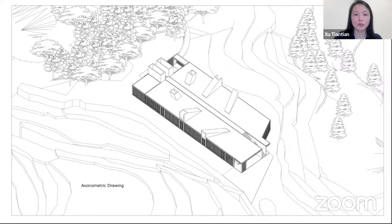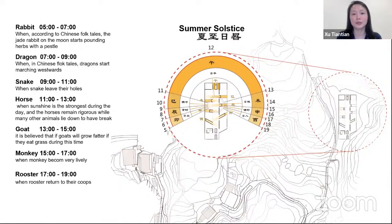And in this whole composition, we also want to introduce these eight light tubes, which are bringing light into the internal space. But these eight light tunnels are addressing seven hours in the day, in the summer solstice day. So here I would like to pause and talk a bit about the culture in general. Summer solstice is the day of the year when we have the maximum length of daytime, right? And this is the time in the whole year that the sun reaches its maximum altitude. So around the world, there are many cultures and religions and activities dedicated to this special day of the year, summer solstice.